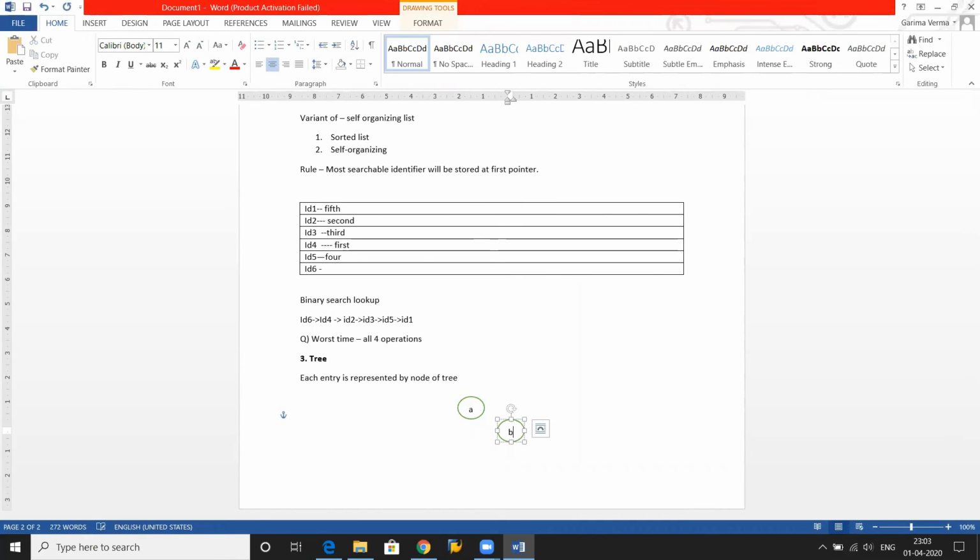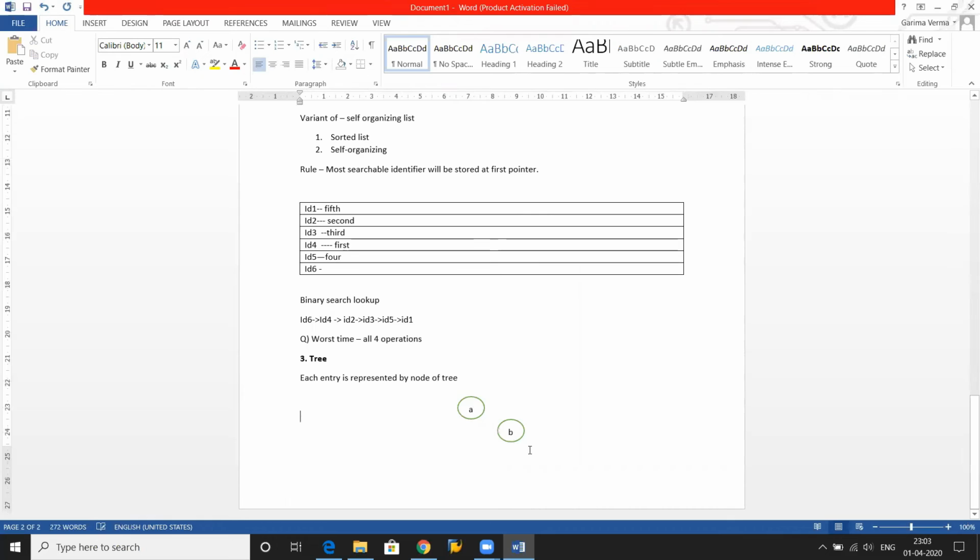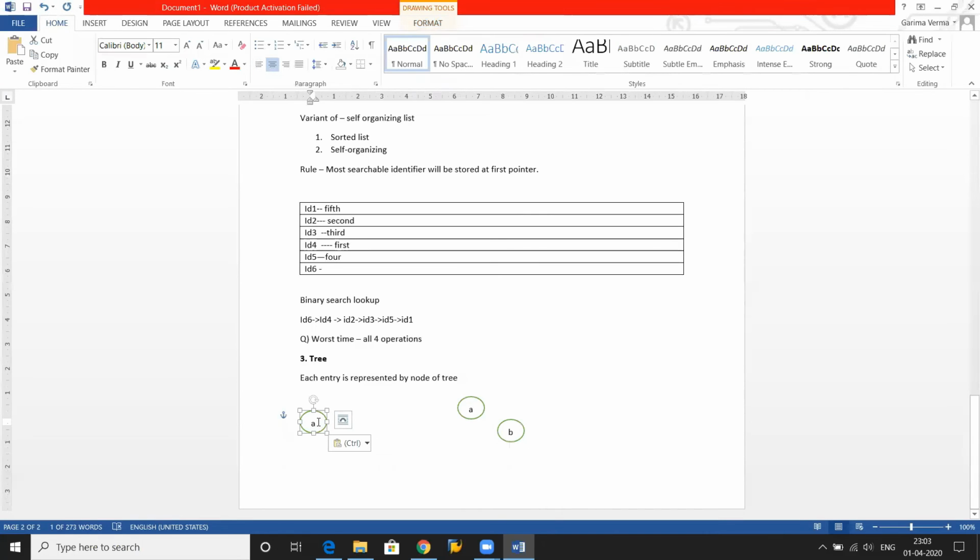tree. The next symbol was fun, and fun is greater than B. So the next symbol will be fun, which will be to the right of B, right?